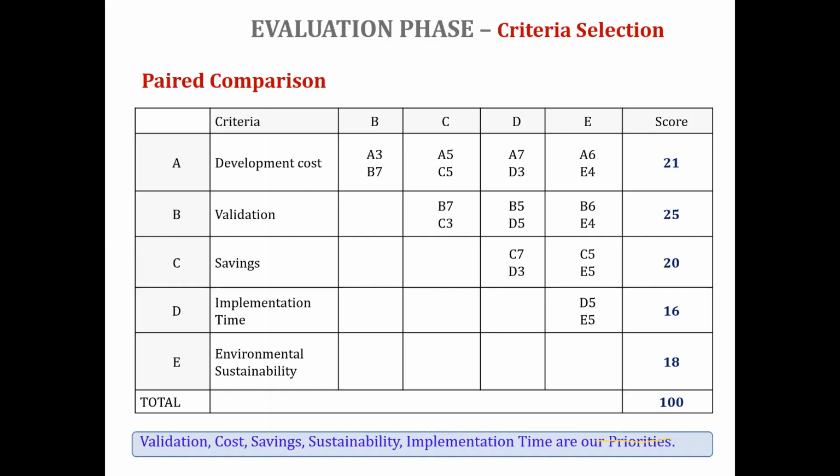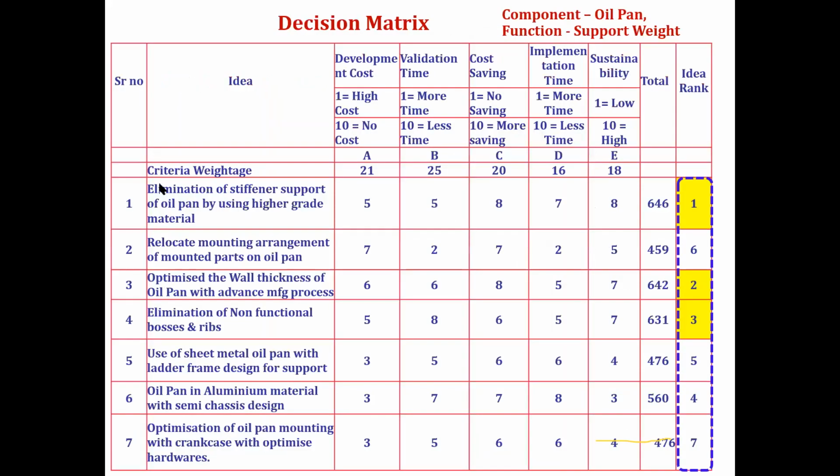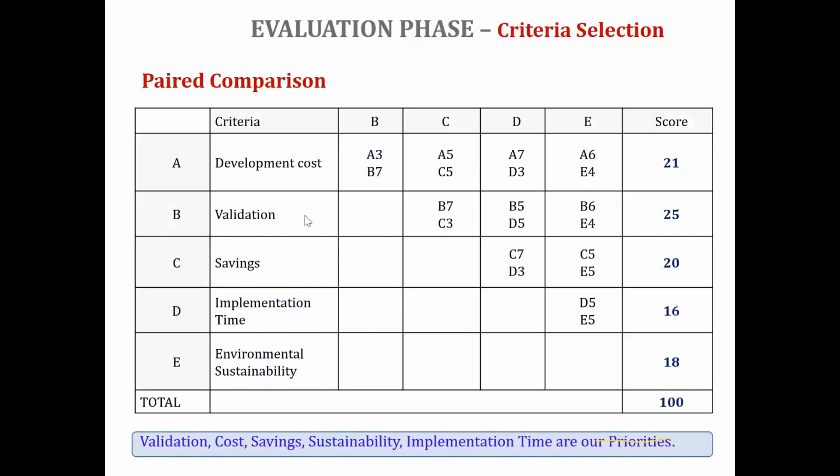Even in the last example, infotainment, and yesterday, Mr. Randir gave you vehicle diagnostic, right? Even for that, the ideas have been selected based on these ratings. But yesterday, I think he went directly to the decision matrix. But before the decision matrix, it is necessary to do this paired comparison.